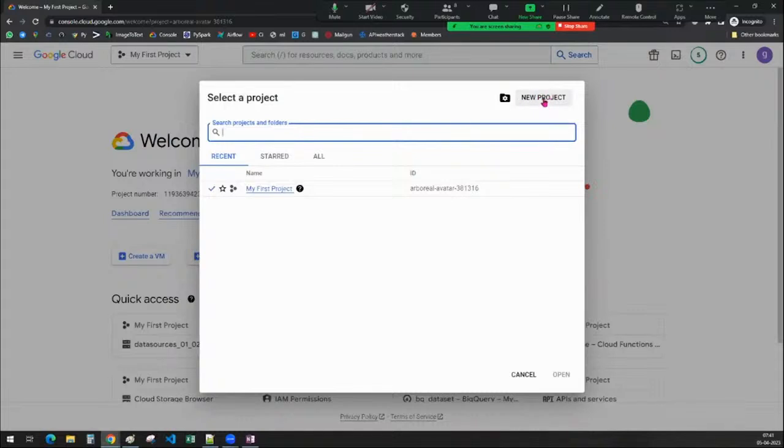How to create a new project, guys? Click on this new project. You will provide your project ID, project number, that's it. A new project will be created. Each and every product in GCP can be tracked from the project only, and billing is also enabled from the project only. If you don't select a proper project, you cannot work with any of the resources. And one more thing, you have to enable billing, otherwise you are unable to work with the GCP services. And while you are working with any service, there will be an API. You have to enable the API. All these things are linked to a project only, because all the tracking of the billing will be done from the project. So this is one thing, guys.